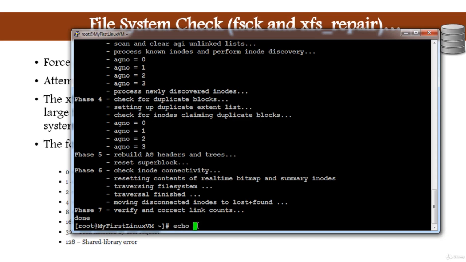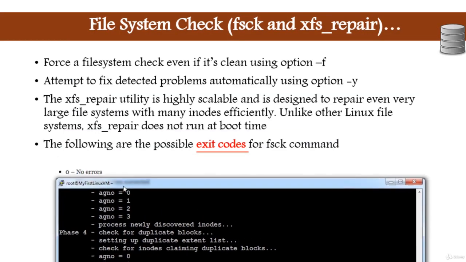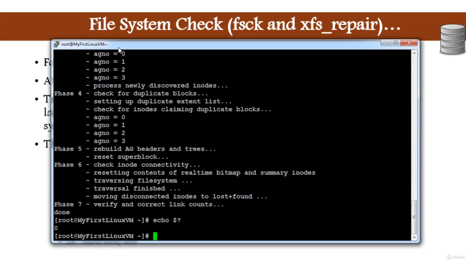You do echo $?, and it came up 0. It means the command that I ran preceding this command was successful. And remember our exit code right here, it says 0 is no error. So our command ran perfectly. It actually fixed any issue if there were. So now the repair is done.